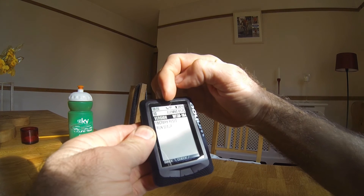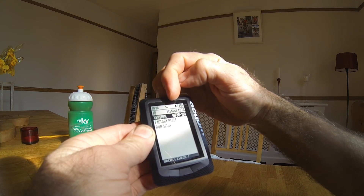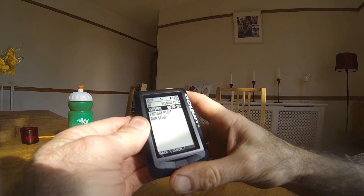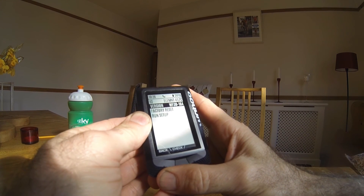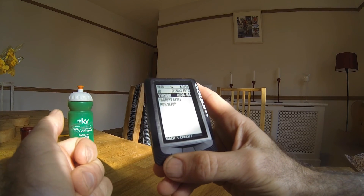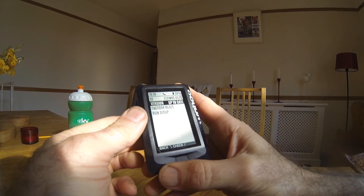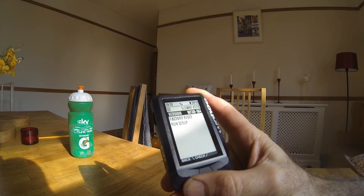You can see it's searching at the top — it's paired to the phone and looking for the latest software update. It says 'Up to Date', so that's it. I hope if you have any problems with Wi-Fi you get connected okay, that all the maps update, and your Wahoo is on the very latest software version.